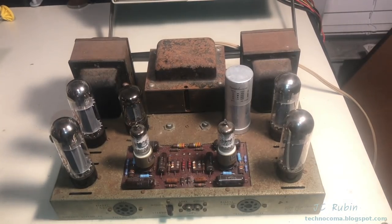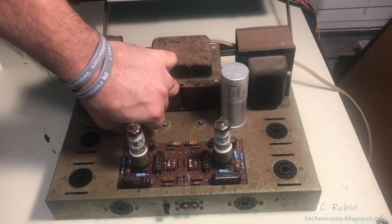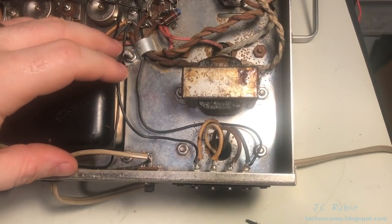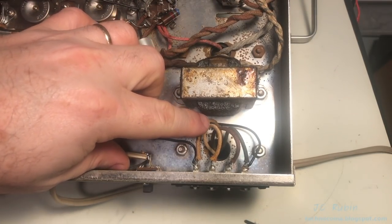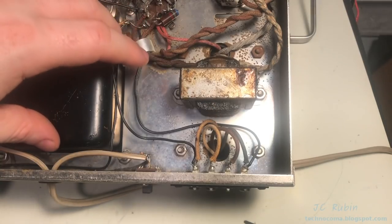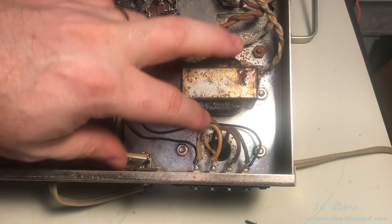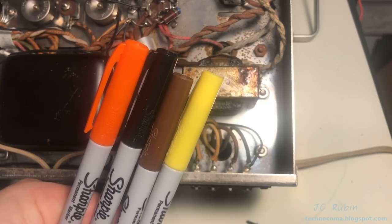Let's pull some tubes. Now we can begin. Before I go pulling out the transformers, which is one of my first tasks, it may not be entirely evident what color is what anymore. While I have ways to figure out on these transformers if I should get lost in the color codes, it may just be a good idea to actually mark these before I remove them. I'm going to color the ends with Sharpies.